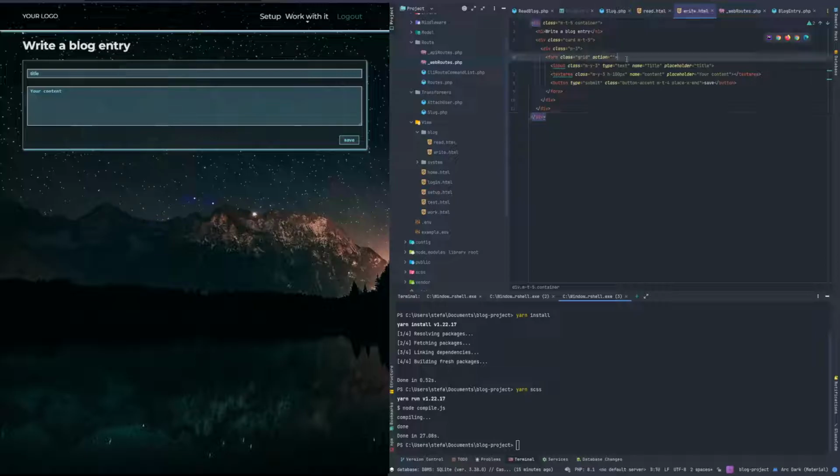Now let's see where this is going. So our action is something that we don't have yet. So we're going to say this is API, and then just blog. Yeah, that's all we want for now.